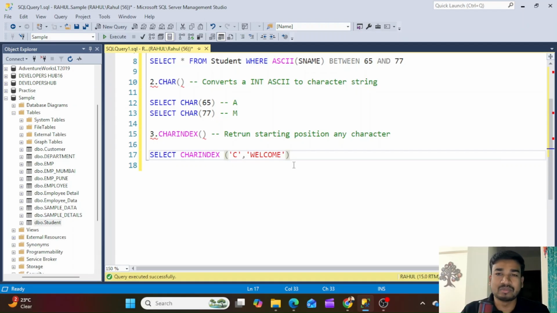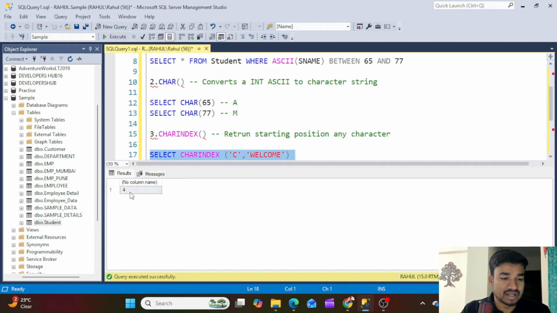If you don't remember that, then while we are using the function it will automatically suggest how many expressions we want to give. So you don't need to remember any of the functions. Okay, so now we will run, and it is showing that the C character in the word welcome is at number 4. Okay, so that is simple.